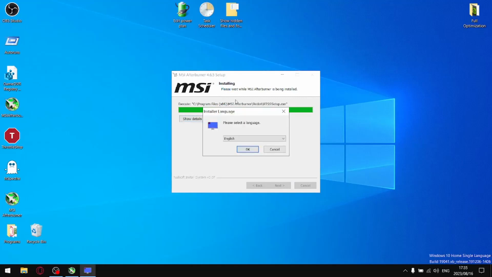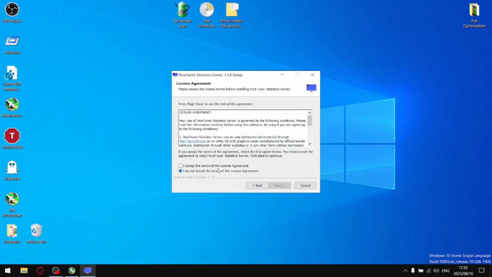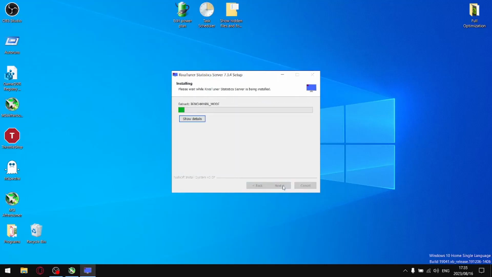So once you install the main program, it's going to give you a prompt for a Rivatuner. Just go ahead and set that up as well. This is taking a bit of a while.